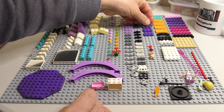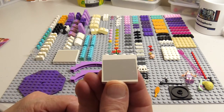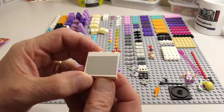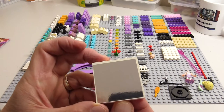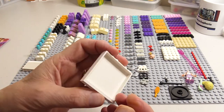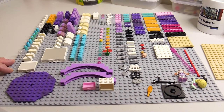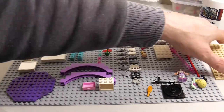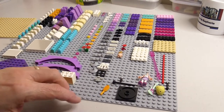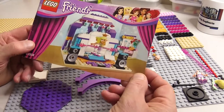I can also see that some of these stickers haven't been applied very well. This mirror sticker isn't on straight. This other mirror sticker is not too bad — it's on straight enough but maybe not quite central. That one's far too difficult to take off so I shall live with it. At least I know I have all the parts for this set, including the ones I really bought it for, like this 16x16 base plate and some of these accessories which are rather nice. So I can use these parts to build this set and see what it looks like.